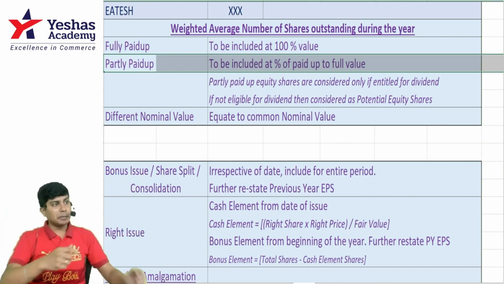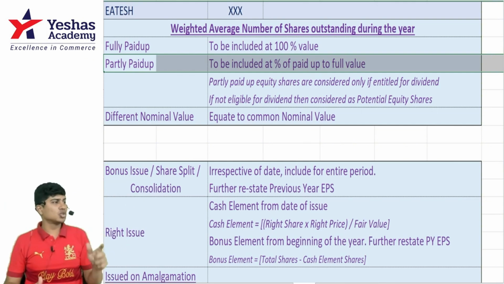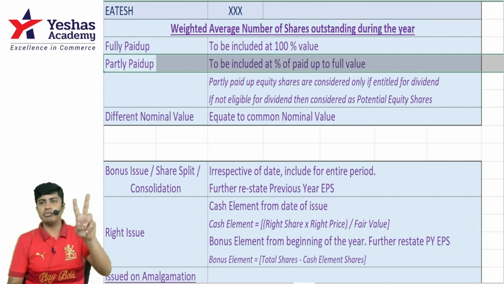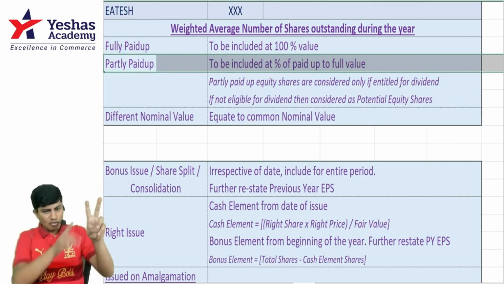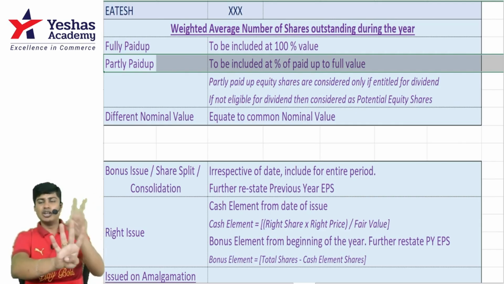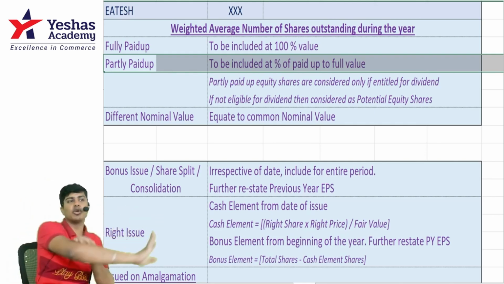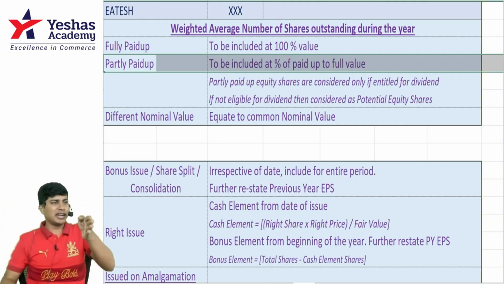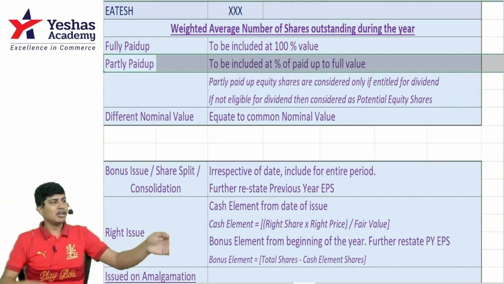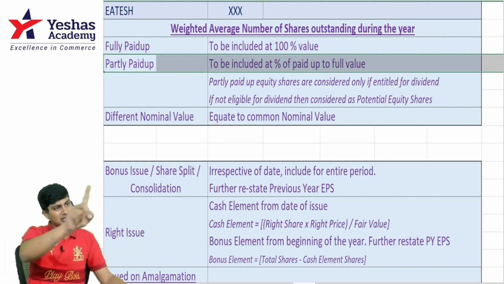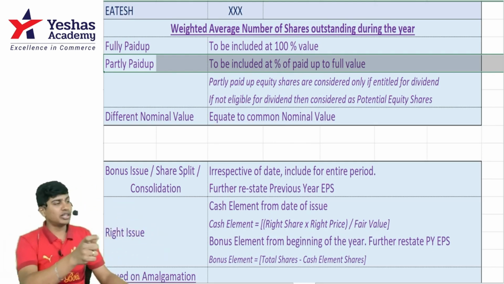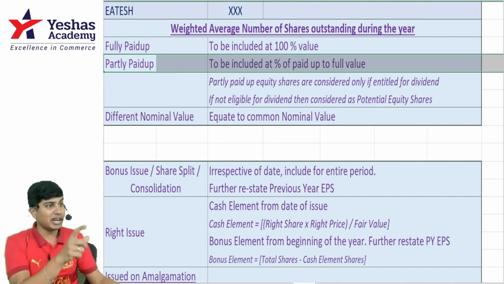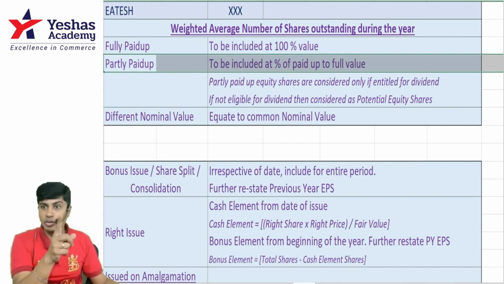If the partly paid up shares are issued later, let's say 8 months are over, then you issued shares 20% paid up. Then what to do? Take it as 20% for the remaining 4 months only. 10,000 shares into 20% into 4 by 12. What if the shares were 20% paid up in the beginning, 50% paid up in the middle, 100% paid up at the end? For that much period, that percentage multiplied by that period. You should take percentage paid up multiplied by period outstanding. Both have to be considered. I hope you all understood.